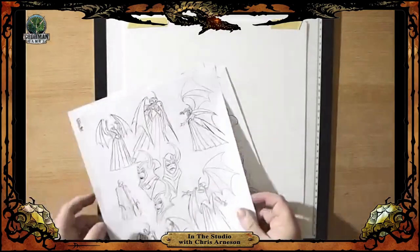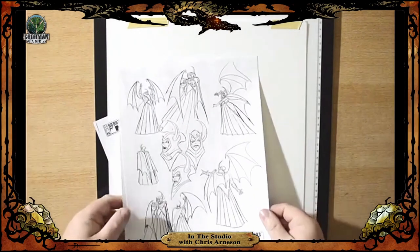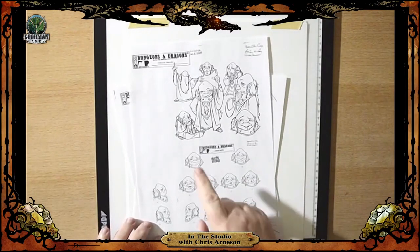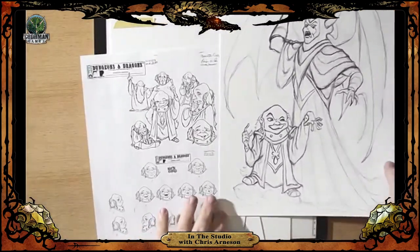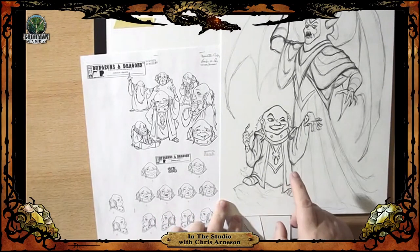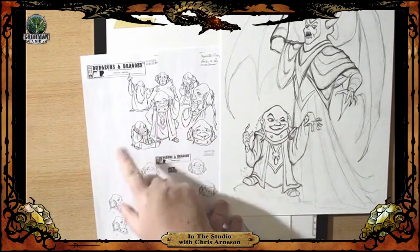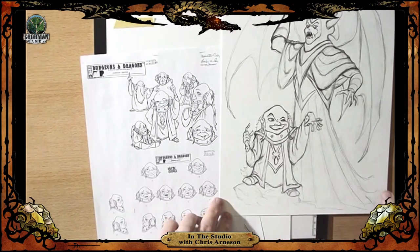And there's another shot of some style sheets showing Venger in different poses. And then there's Dungeon Master with some different headshots, different poses. There's the pose that I made up. Yeah, I was pretty happy with it. I wasn't too sure on the face off the bat, but I think it worked out all right. I didn't copy one exactly, but you get the idea of the shape of his head. And then I worked with his mouth and gave him a squinty eye and twiddly hand. I think it should work all right.